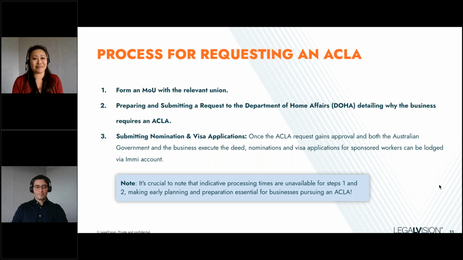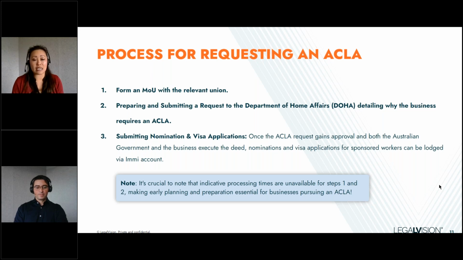Now, if that all goes well, and you're able to enter into the MOU with the union and supply an executed MOU, then you can start the process of preparing all your documentation, your business case to request the labour agreement. As explained, the Department of Home Affairs, because they're entering into a contract with you, need to know a substantial amount about your business: how long it's been operating, what type of business it is, what kind of aged care facilities it offers, and whether it is compliant with any regulatory framework that oversees the provision of services in a residential aged care facility.